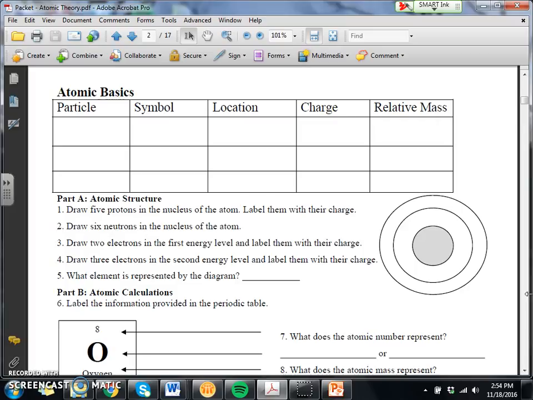Okay, so we switched over to our note sheet, okay, because we want to take some basic notes about the atom, the particles that make up the atom, and where they're located. So there are three main subatomic particles, okay? The first one we're going to talk about is the proton. Now, the proton has a symbol of P with a plus sign as an exponent, okay? And this is because it has a +1 charge. So that positive symbol, protons are positive, and they are located in the nucleus.